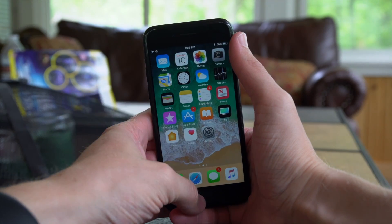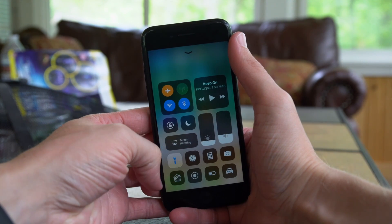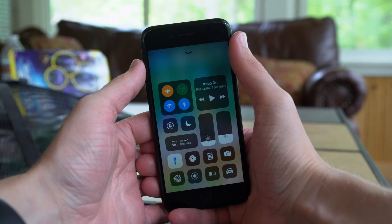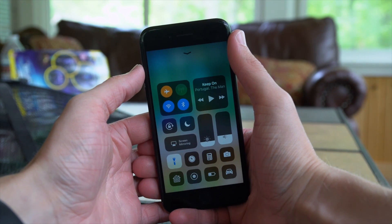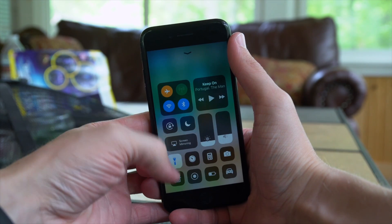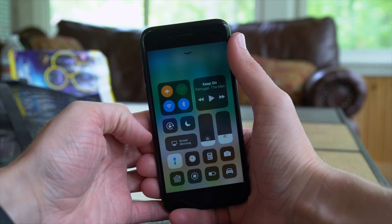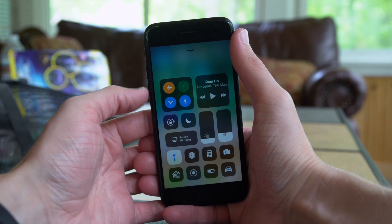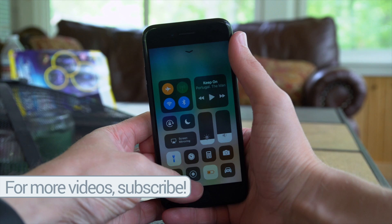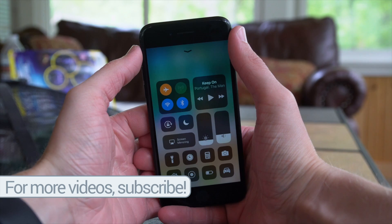First up, if you swipe up to enable Control Center, you can tap on the flashlight icon and you'll notice it glows blue instead of white like it did before. The actual flashlight on/off toggle changes appearance based on whether it's been pressed or deactivated, which is pretty cool. Also in low power mode, it glows yellow once again — it was like this in the first beta, Apple removed it in Beta 2, and now it glows yellow again. It's a small change, but it looks really nice.